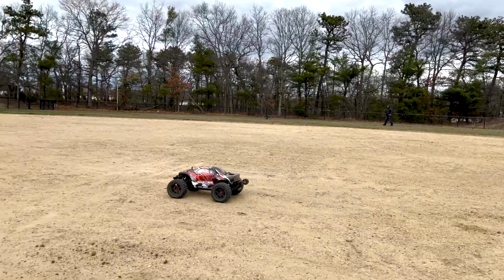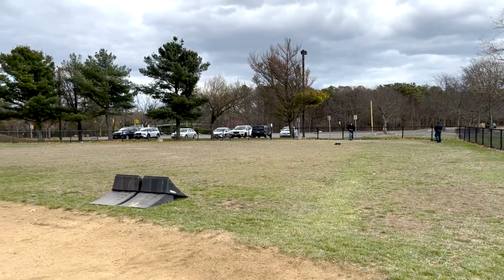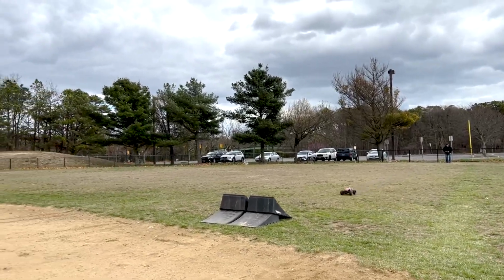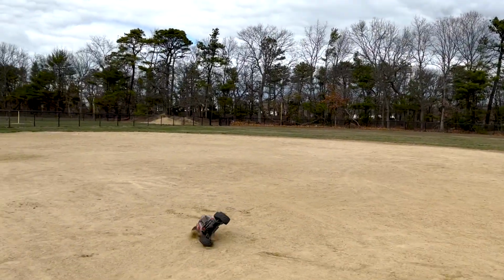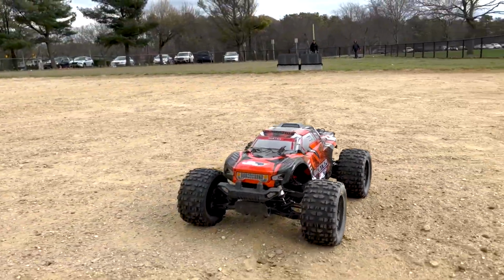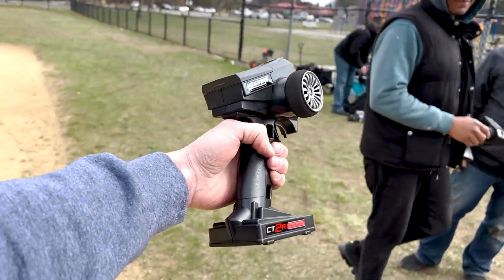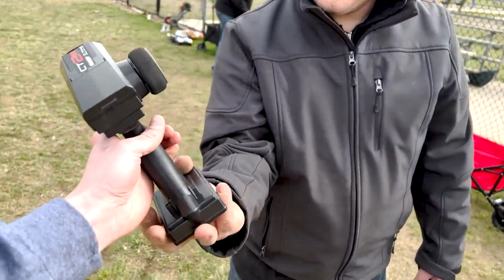Woo! Do I let Glenn jump this truck and flip it? I say flip that. Send that. Let's go. All right, Ralph says we gotta flip it, so we're flipping it. Let's go. Last but not least, Mr. Keith. Thank you, sir.